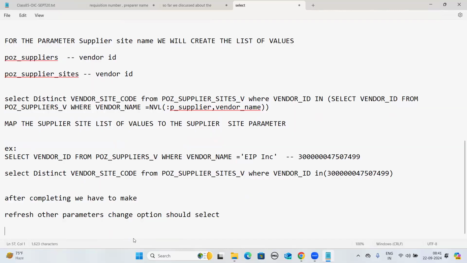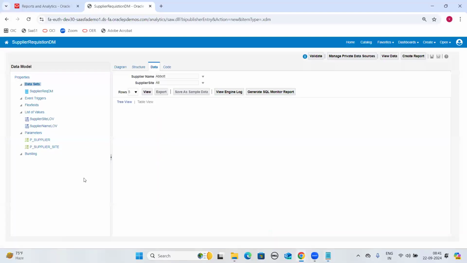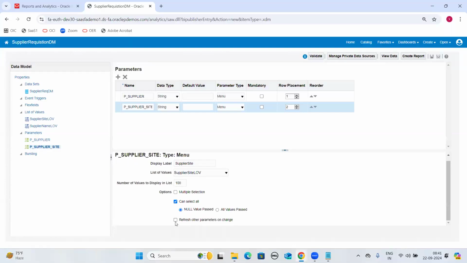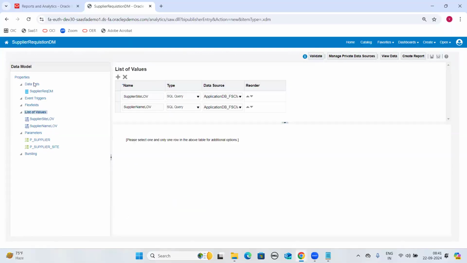Vamshi, what happens if we check mark on supplier side refresh? What is the use, asking? Let me ask you this way. Now this is working, right? Yes. Then why do we have to make this supplier side refresh? Now the functionality, whatever the client says, it is working or not?